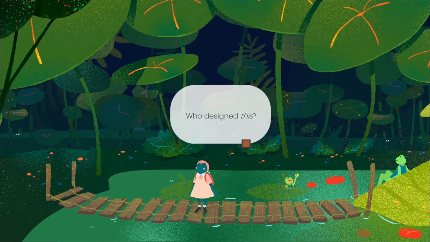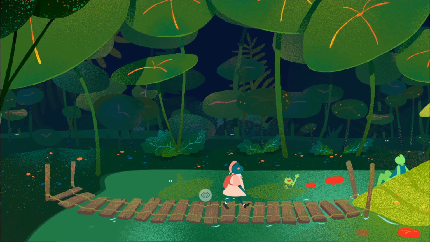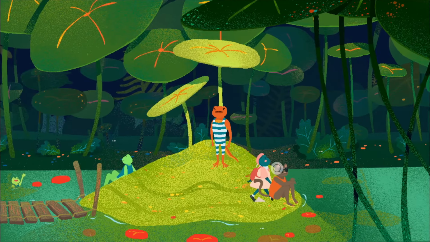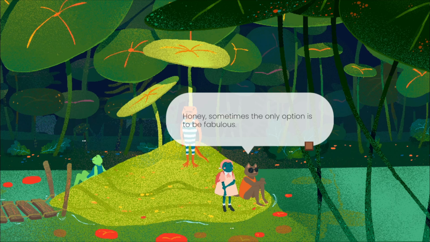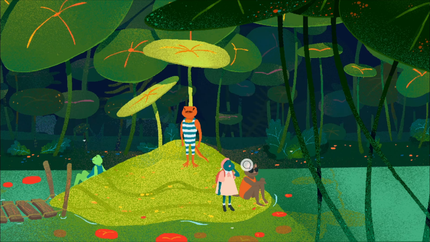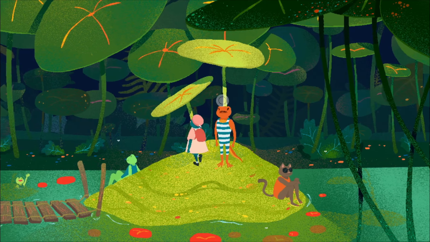Who designed this? Looks pretty wobbly. And who's this little frog in the water? Oh, there's loads of frogs. And a cat. Honey, sometimes the only option is to be fabulous. You are fabulous. Be fabulous. That's great life advice. What about this guy?